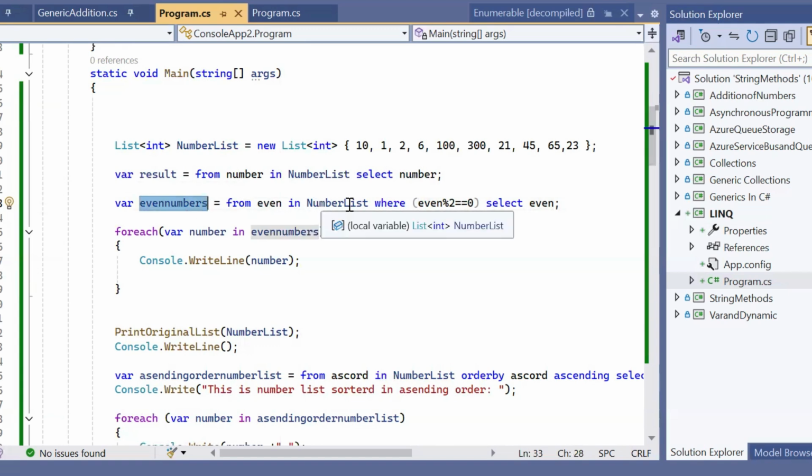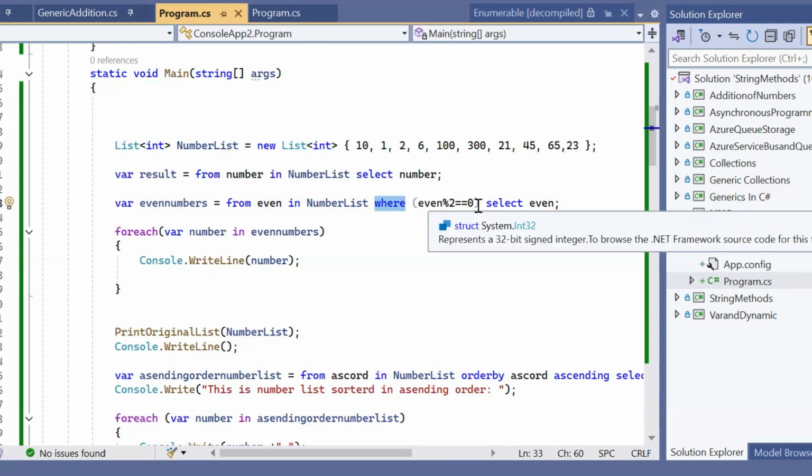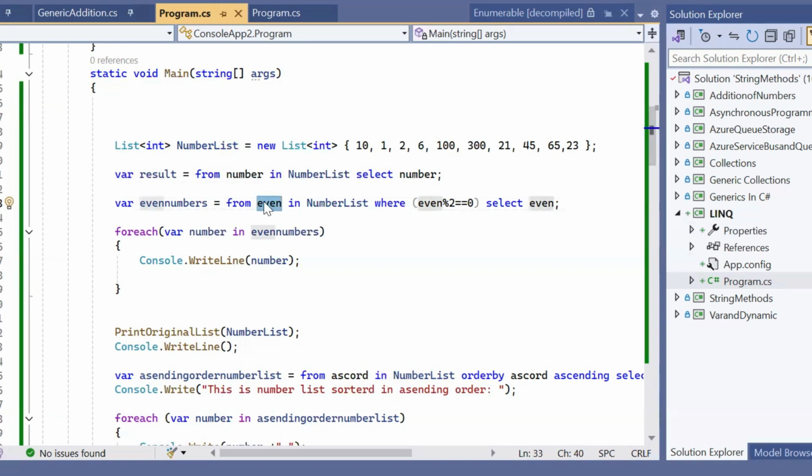So from even in number list, here I am using var, and I am specifying the condition for even numbers, means even modulo 2 equal to 0. When I divide the number which comes here by 2, the remainder should be 0. So that number will be an even number. This is the mathematical condition.